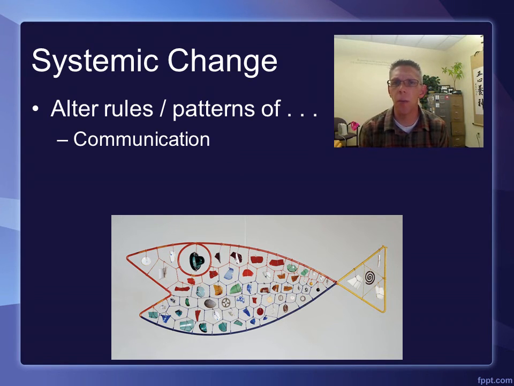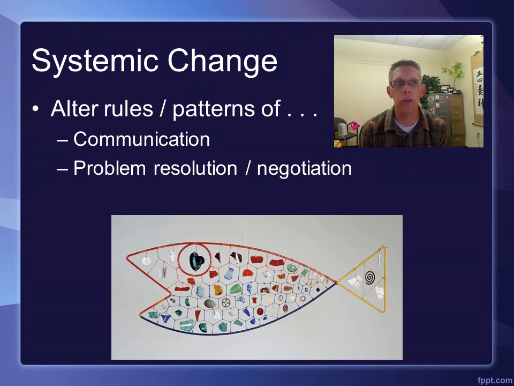So helping the family become aware of and change the way that they communicate with each other, as well as taking a look at the kinds of things that are being communicated. Secondly, a counselor can work to help alter the patterns related to problem resolution and how the family negotiates different things that they're working on. That can be an important thing to work on.